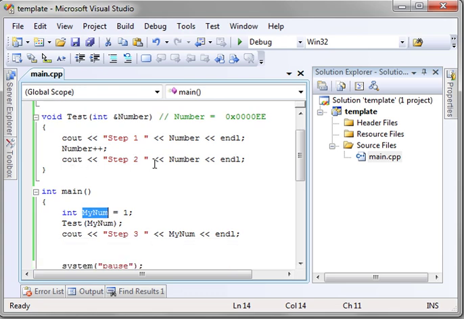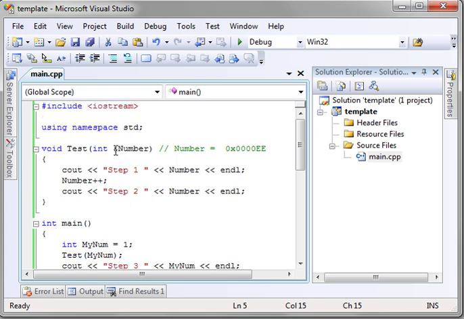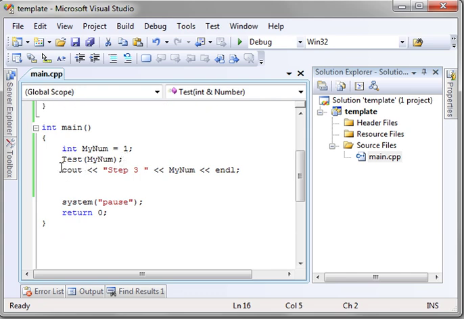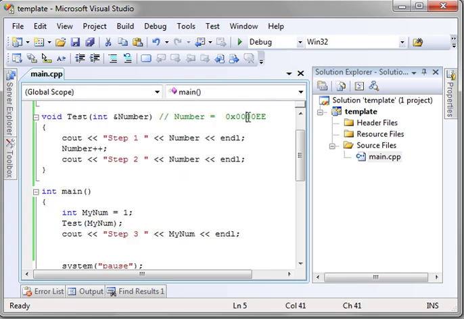I understand this is a confusing concept here. You create a variable called myNum. You initialize it to 1. You pass it to this function. This function is calling by reference, meaning this is the address-of operator. It's saying, give me your address. Where are you located in memory? So the compiler says, okay, myNum is located at whatever memory address it is. And then we're saying, okay, that variable, increment it, dump it back into memory, and then exit out of here. Then when it comes back down to here, it just simply references the same spot in memory. That's how by reference and by value work.